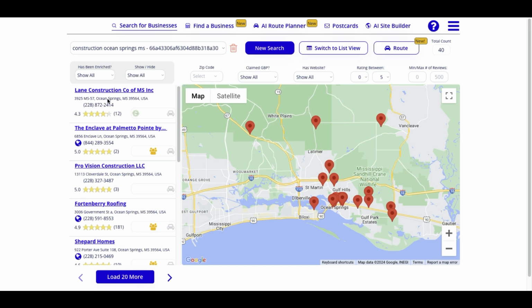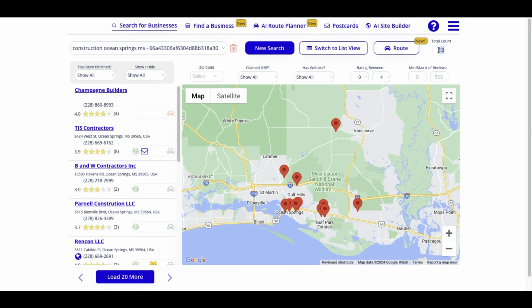What we want to do is be able to get the right message to the right person at the right time for outbound prospecting. And when you get those 3 things to line up is when you start to gain a lot of traction and interest in customers. And so the right person, we're going to find that person right here. I'm going to show you the search I have, and I'm just going to take out of 40 results, how many of them are below a 4.0. So I got 13 of them. All 13 of these would really be great candidates for reputation management.